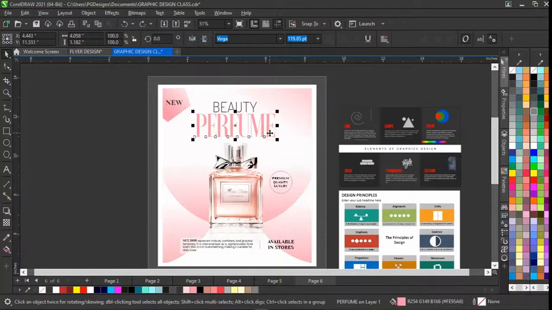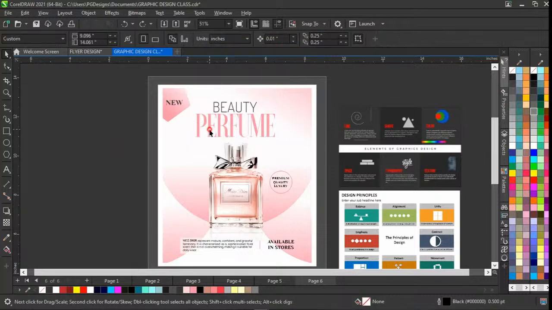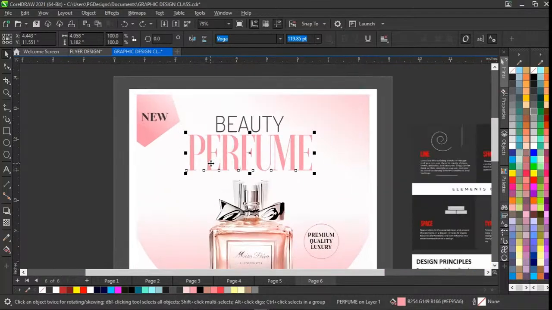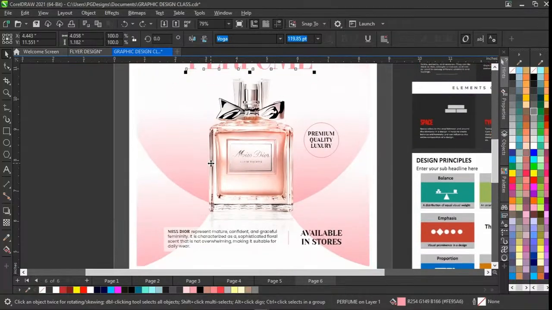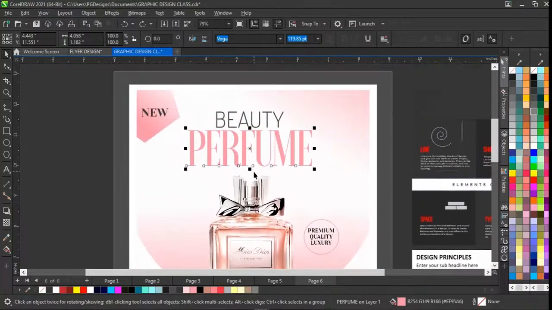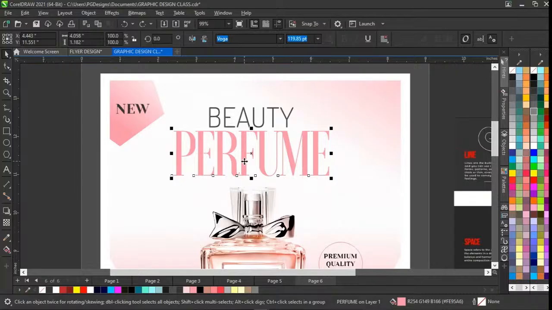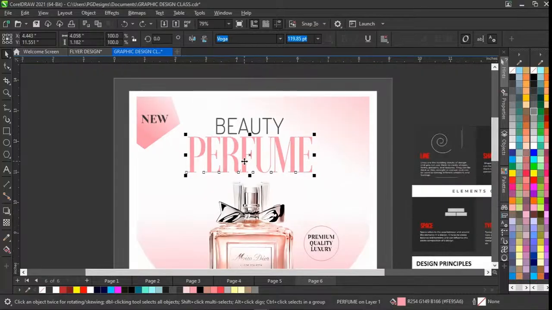For typography, the choice of typography I used was Voga font. Voga font was used as a choice of typography to further communicate beauty and luxury, as what we are selling is a luxury product. So when you are choosing your typography, you want to know what you are communicating, what you want your design to evoke.